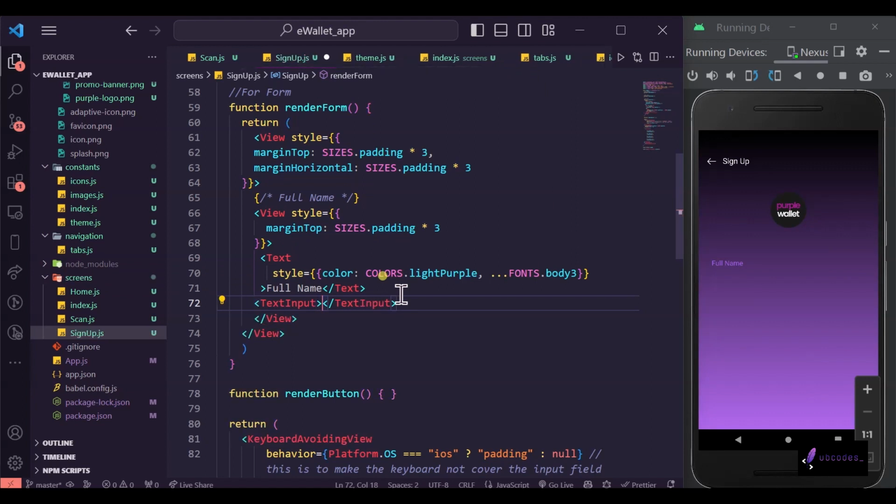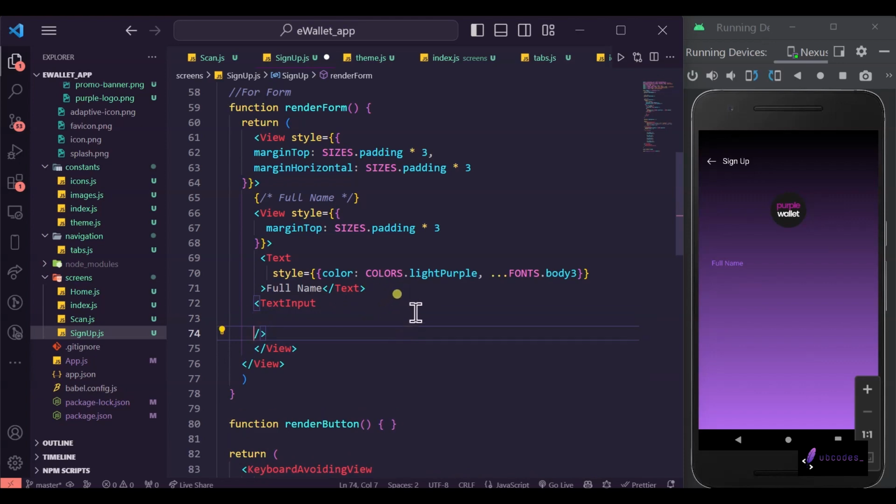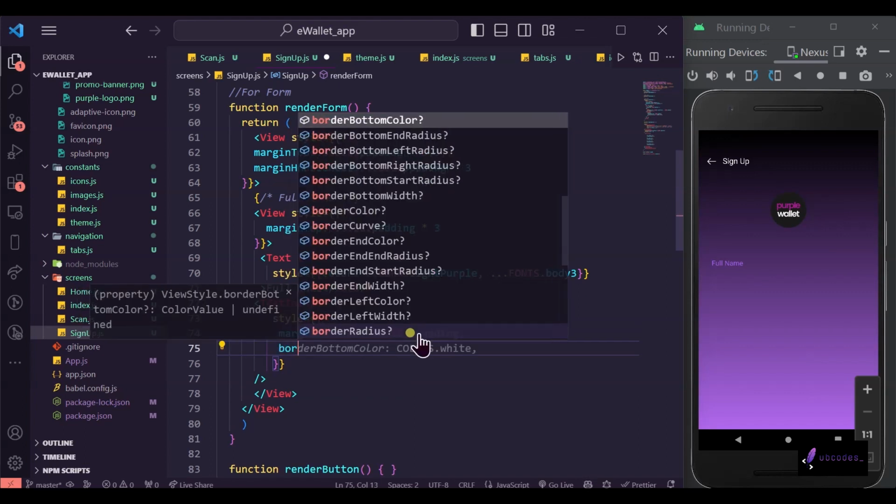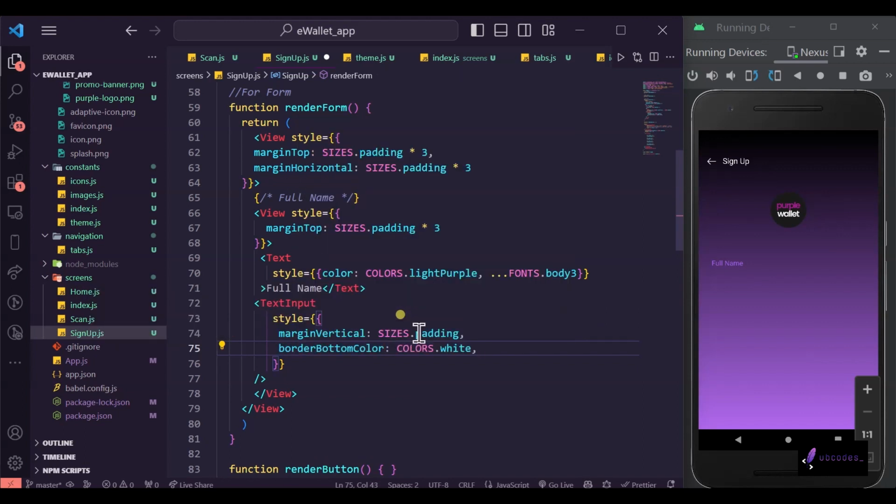So we're going to put our text input, and our text input is a self-closing tag, as our normal input tag will be a self-closing tag. Then style. So for our style, we're going to style the input. We're going to give the margin vertical, that'll be the padding we had done, which was about 16.